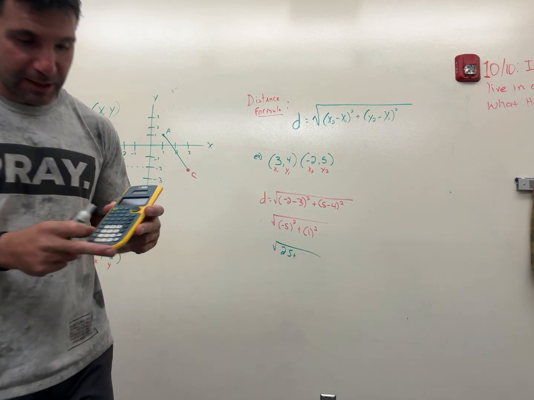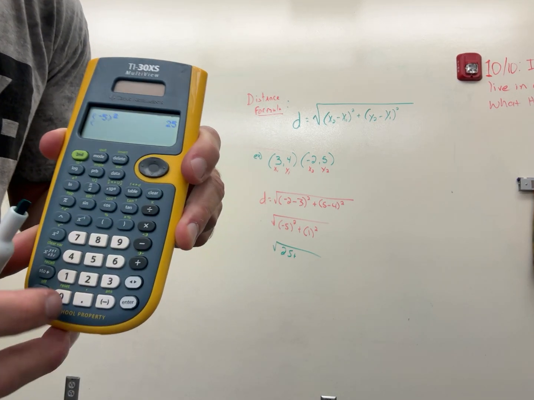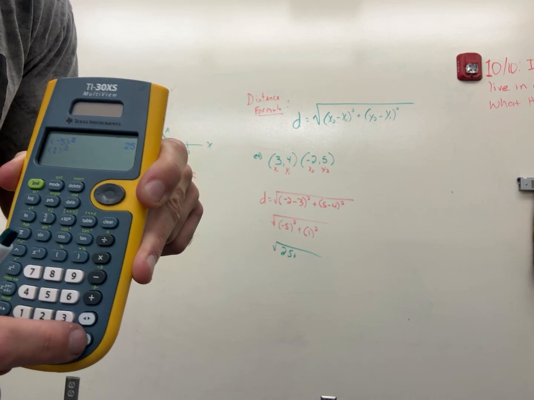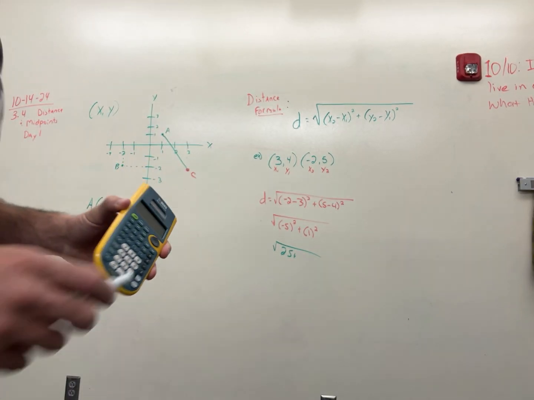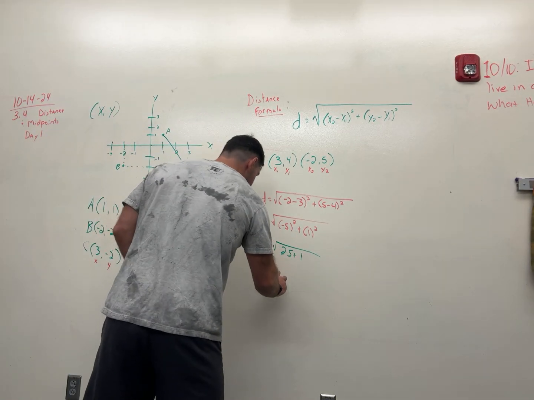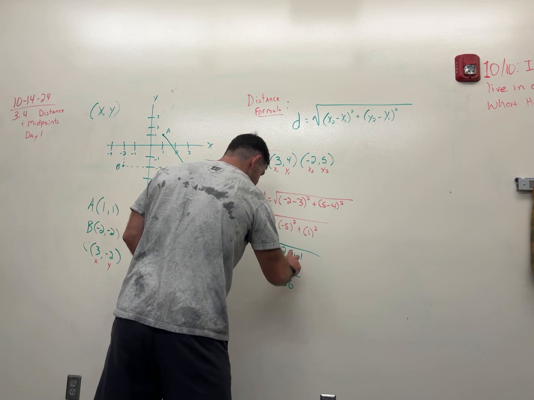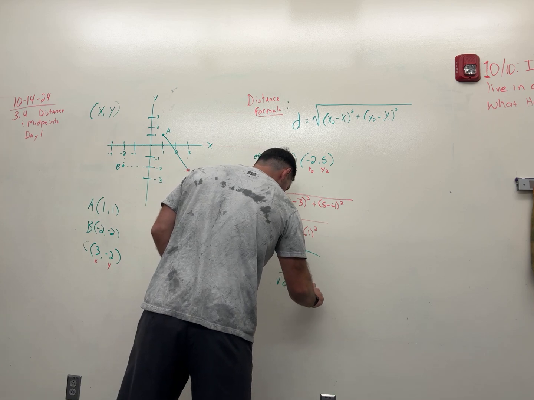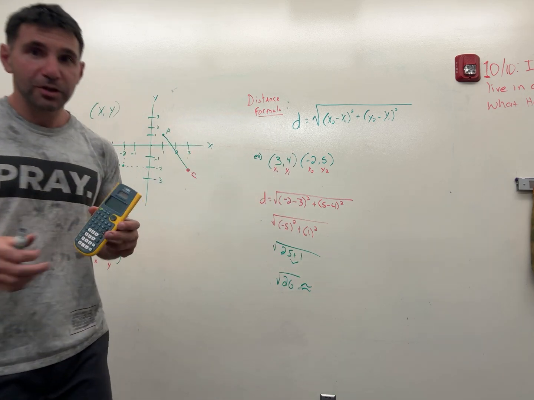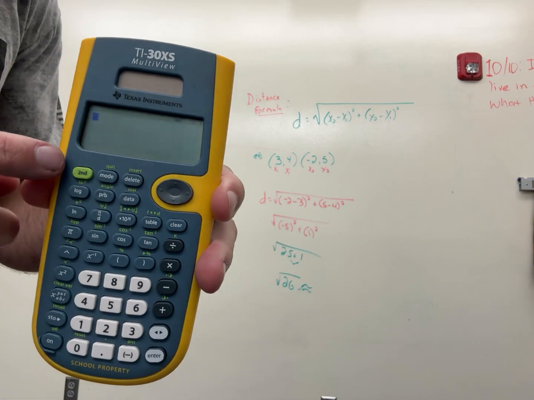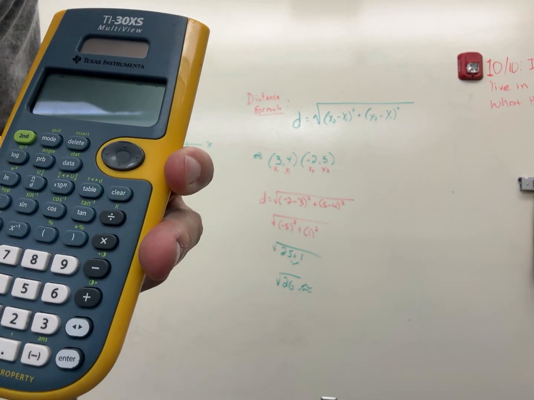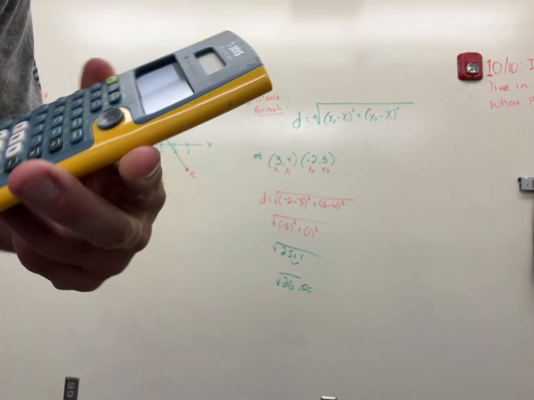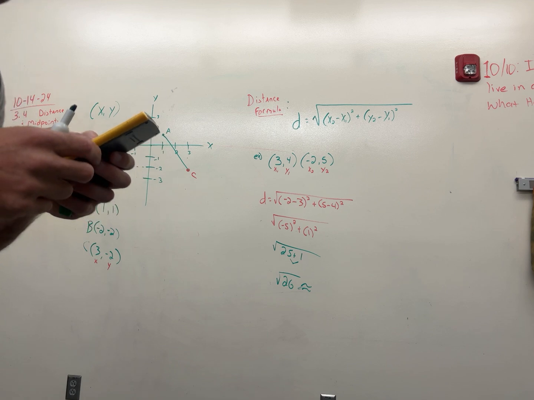25 plus. Do the same thing for 1. Parenthesis, 1, parenthesis, x squared. Enter. And I get positive 1 again. So now I have the square root of 26, because 25 plus 1 is 26. We can't get an equal. We're going to get an approximate. So to do the square root, I'm going to press this button that says second. Then I come down to the x squared button, which has a square root. I put in 26. Uh-oh. Come on, Mr. H. Mode.